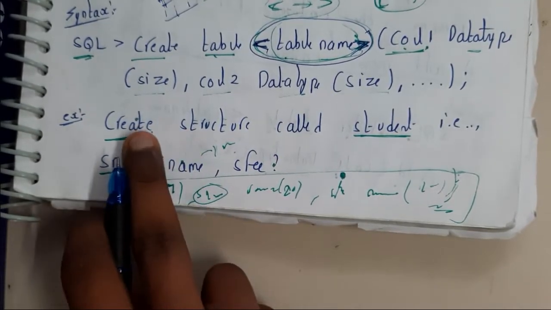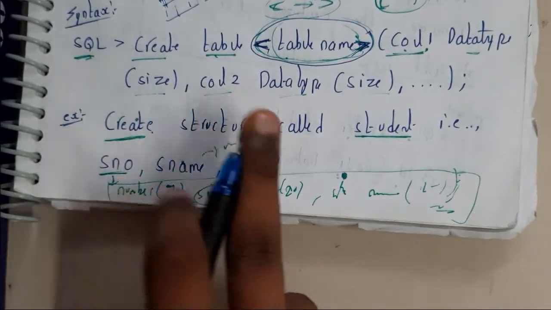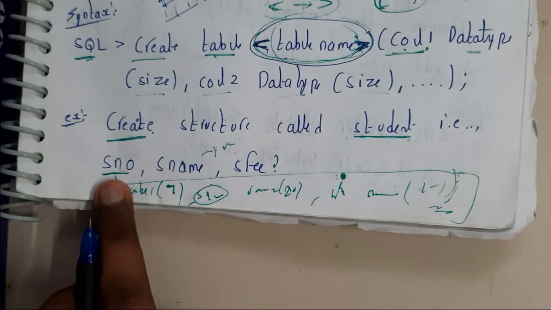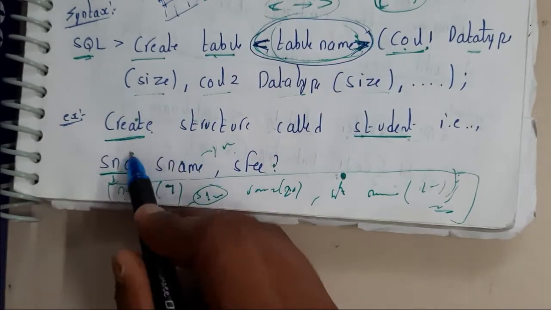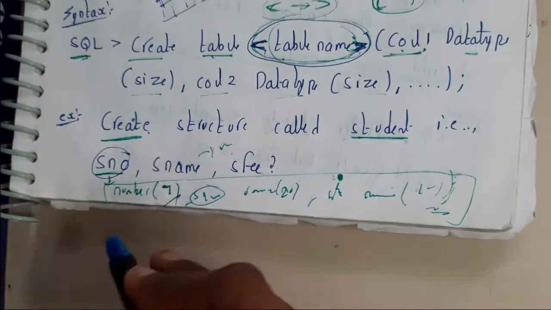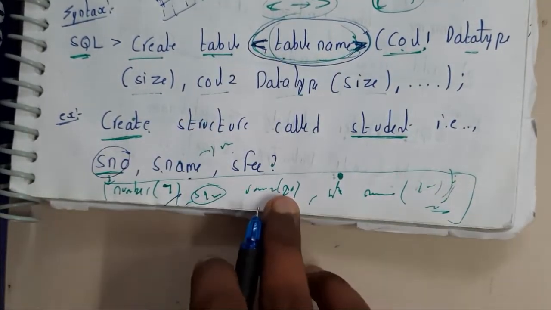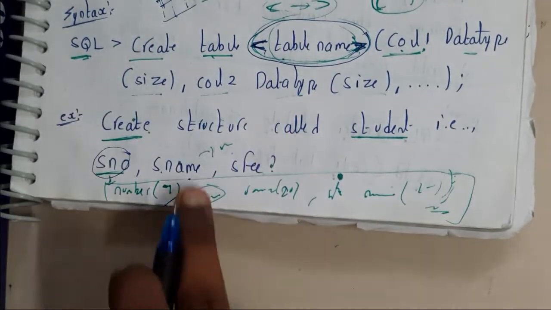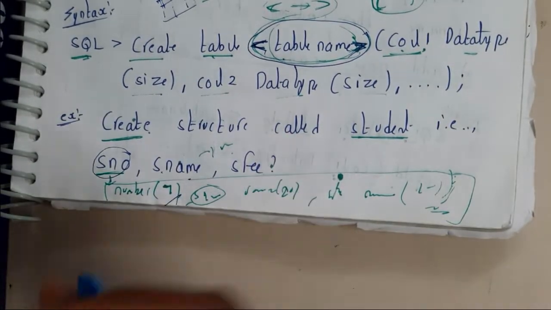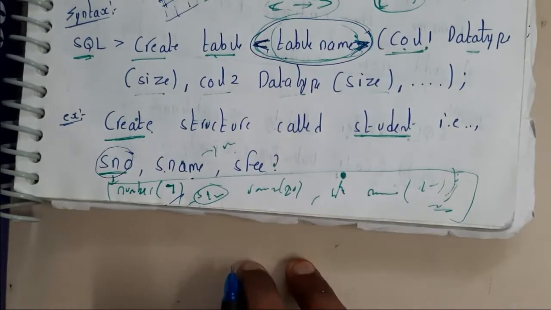So we will write create table. What is the table name? Student. Create table student, column name s number, data type. What is the data type for number, guys? It is nothing but number. So number, size let us assume 7, and similarly s name. Name means characters. So we will be using varchar 2 or char or varchar of particular size, whichever you need, 20 or 15 or 10 or 40. So s fees will again be a number type.